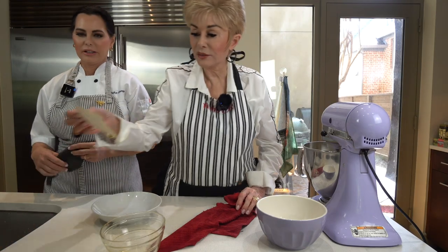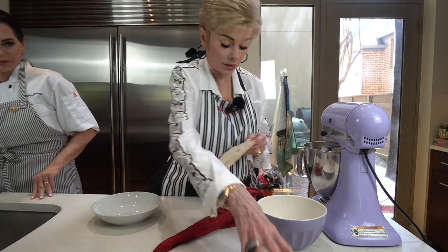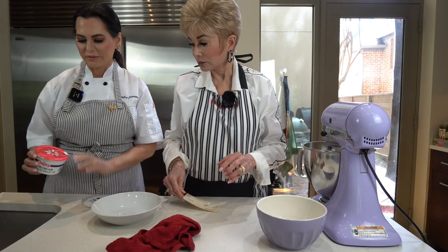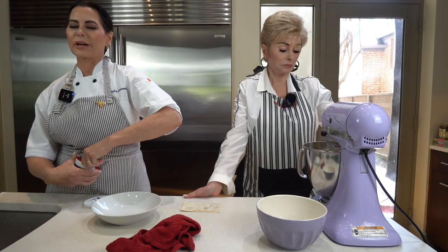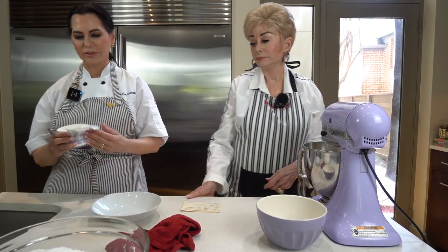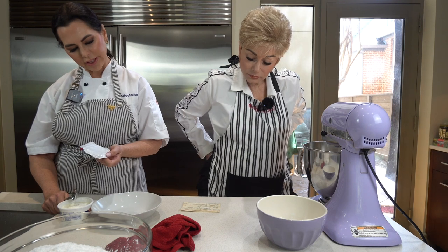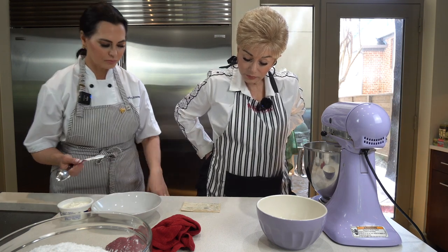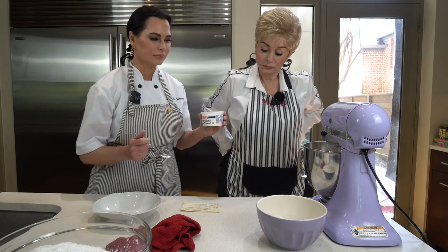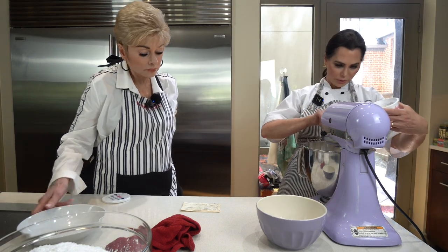Oh, I can't believe this is grandmama's handwriting and everything. Where's the sour cream? Right here, right in front of you. I need a spoon, please. There is a spoon drawer. Presto! Abracadabra! There's a spoon. Do you like my magic skills? So, are we putting the sour cream in the batter? Yes. Okay, so here is eight ounces of sour cream. And like I said, all of this will be down below.